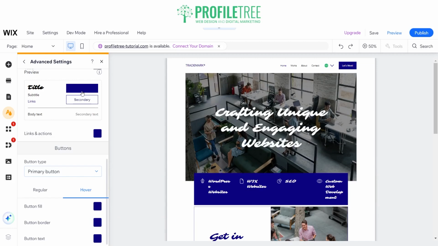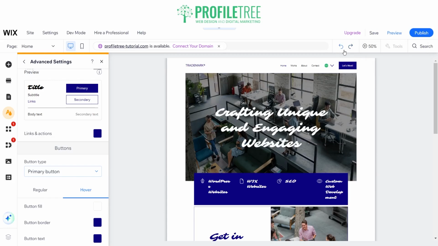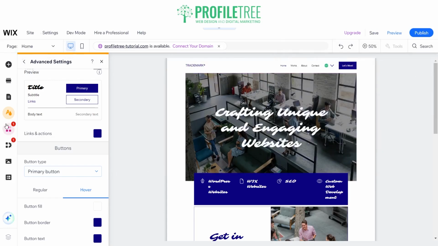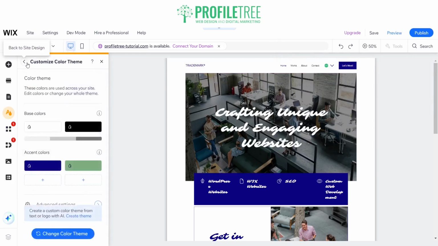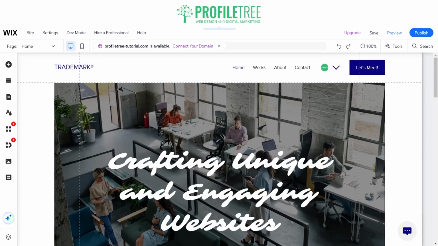So that's how it's going to look. Now, if there's any changes that you did want to make, you can go ahead and just revert that by selecting the undo button just below the upgrade. So that's pretty much the different types of site designs that you can use. Highly recommend to use it if you want to create that quick and simple sort of website design build.